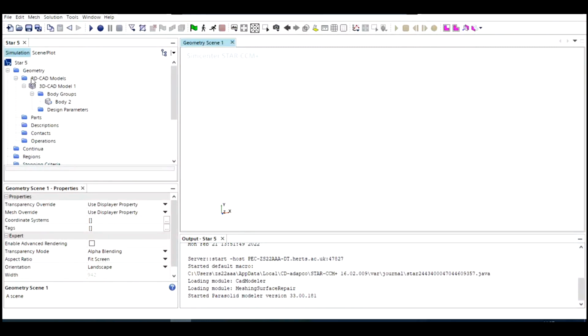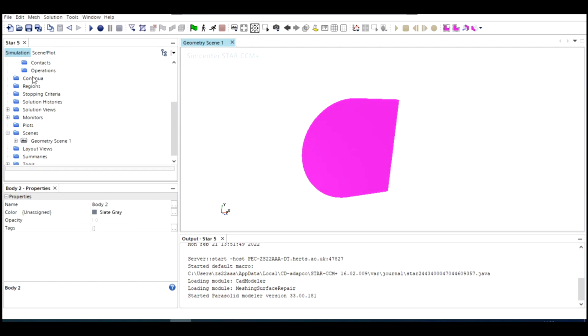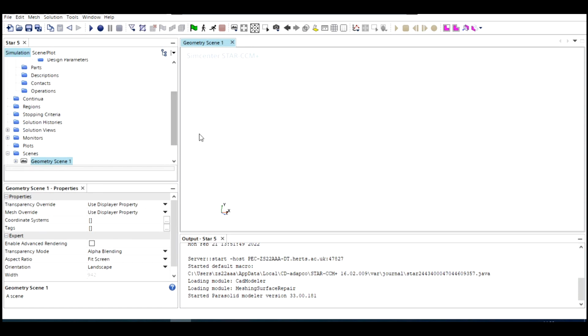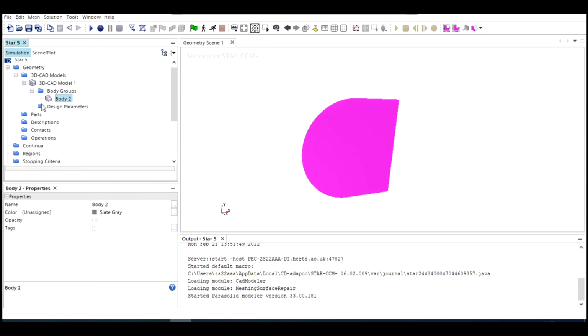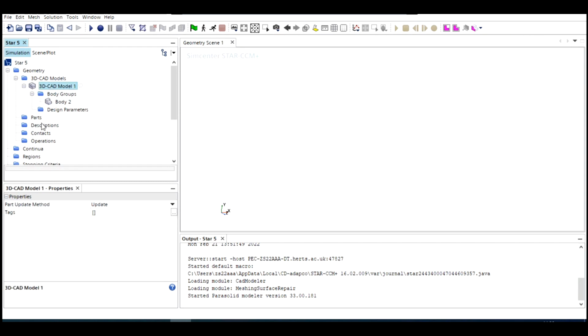Now we have the airfoil geometry in here in the simulation panel. And the task for now is to create meshes around the airfoil. Okay, and do you still remember the procedure? Now what we need to do is to first produce parts, because now it's just a CAD model.